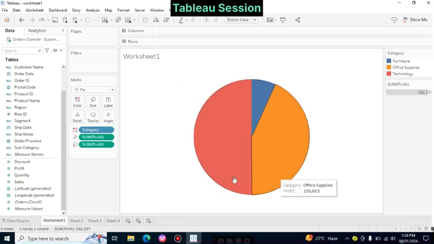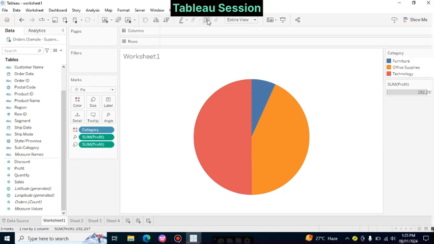By simply looking at this graph you are unable to estimate what actually is going on here. This color indicates furniture, this is office supplies, and this is technology. But if you have labels here, it is easy to identify what actually is in the sheet, right?